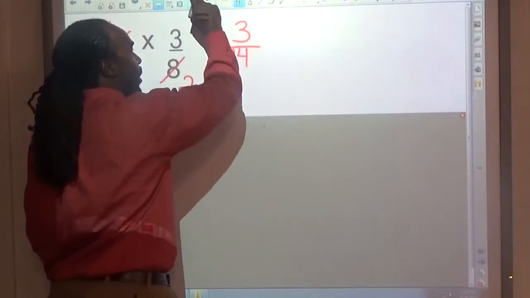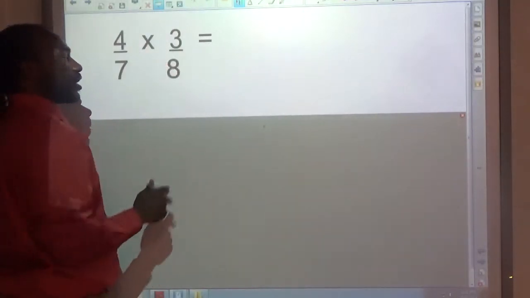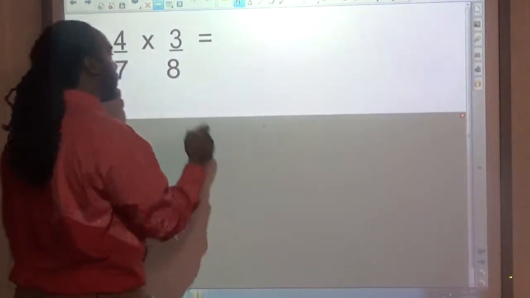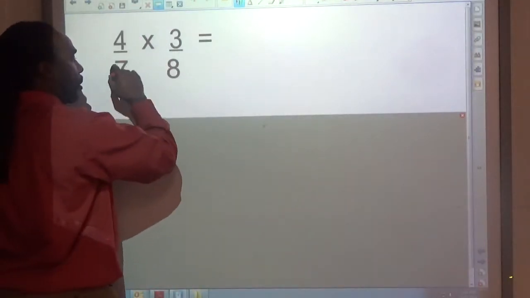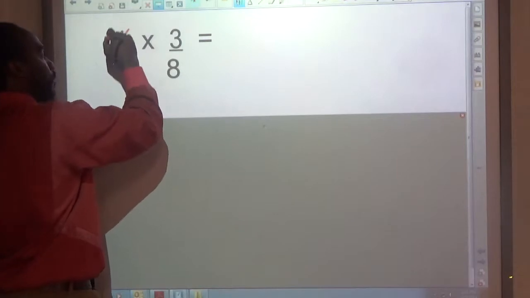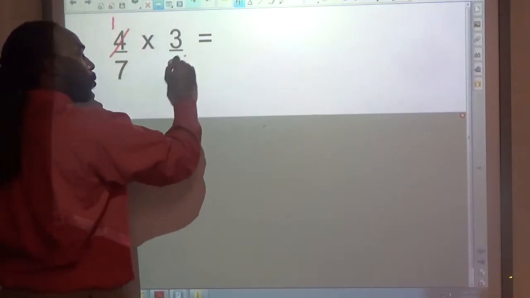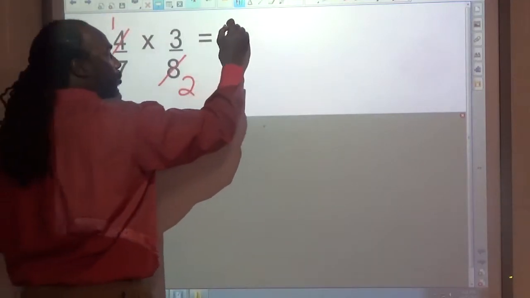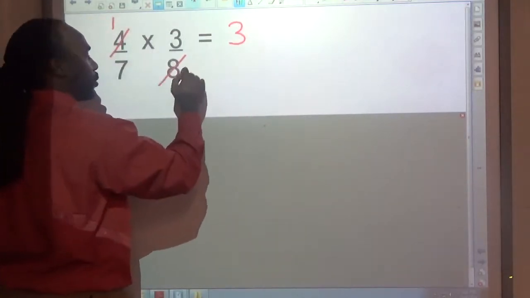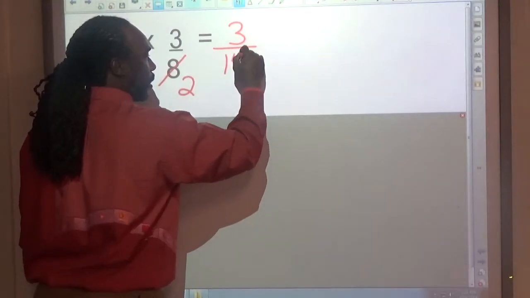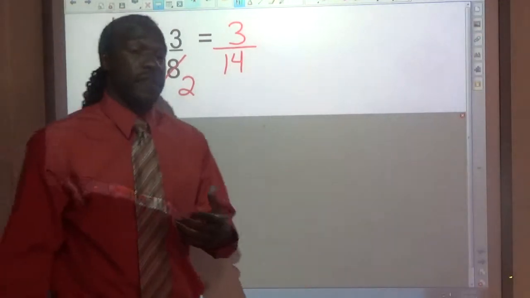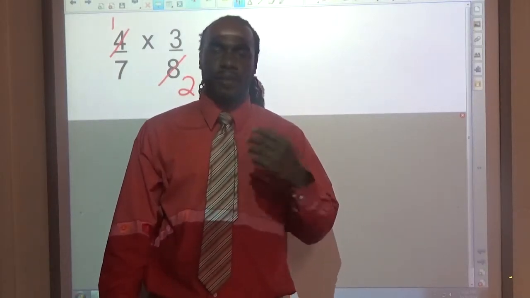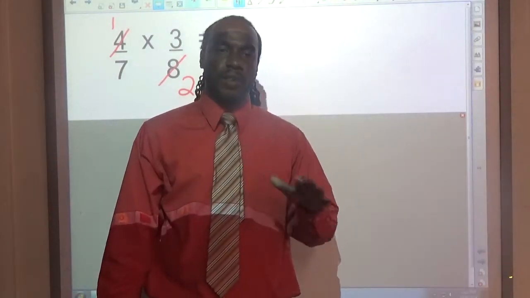Okay, so again, I'll show you again what you're actually going to do. You're going to simplify before you multiply. So I'm going to look diagonal. 4 goes into 4 once. 4 goes into 8 twice. And now I have 1 times 3 is 3, 7 times 2 is 14. Okay, very simple. You can actually try this tonight for your homework on some of the problems. You'll see you'll get to that simplified fraction in lowest terms much easier.